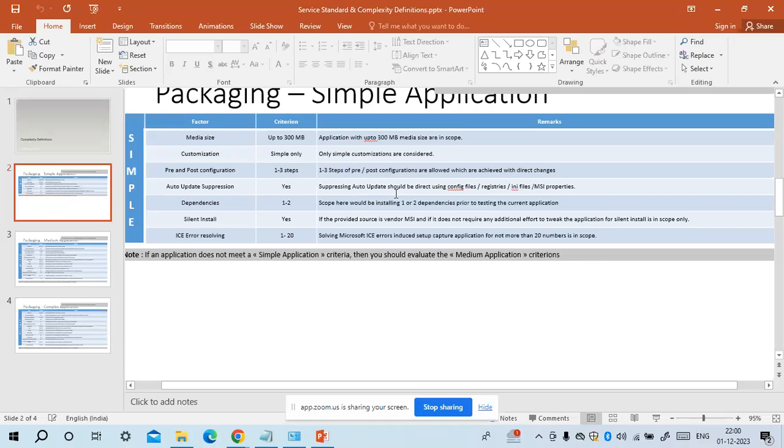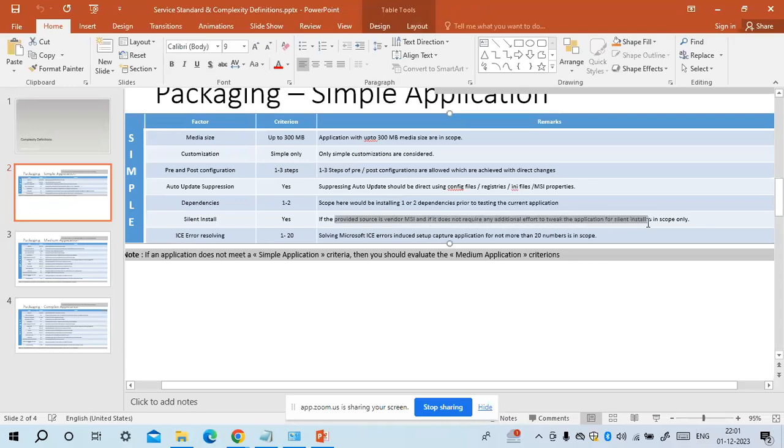Silent install: yes, the application should get installed silently. I will explain this tomorrow, what silent install means; for now you can understand that silent installation should be yes. In more detail, if the provided source is a vendor MSI, it does not require any additional effort to tweak the application for silent install scope.